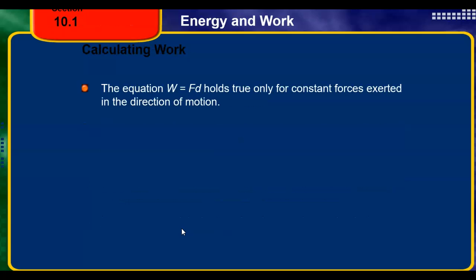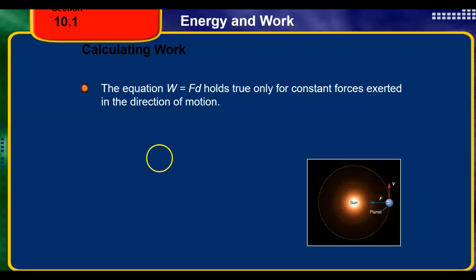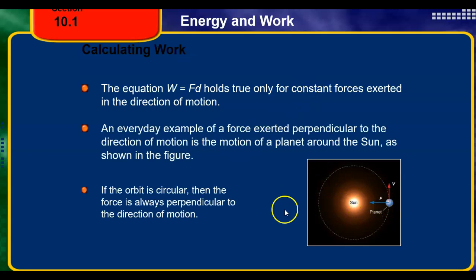Right, calculating work. So this equation only holds true for the force that's exerted in the direction of motion. So it doesn't necessarily work with something that's in orbit because you do have a part of a force that's at an angle. Okay, we're not going to deal with this math, but just understand the force that applies the work is only in the direction of the motion.